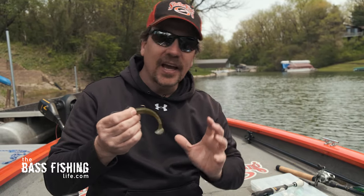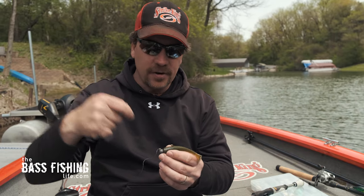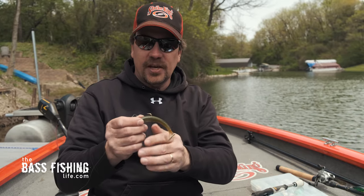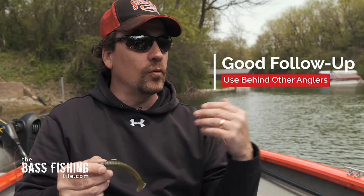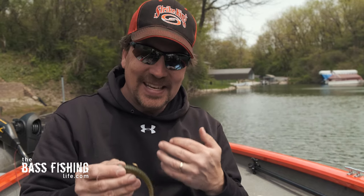The nice thing about using this sliding swim bait presentation is you can cover all parts of the water column with it. You can throw it out there, do the normal steady retrieve back, and then the very next cast, let it sink all the way to the bottom and just slide it a few inches at a time right there on the bottom of the lake or river. It's an excellent presentation to use behind other anglers. If you get to one of your favorite shorelines and there's just boat after boat running down it, this is something they're probably not doing — something a little bit different. The big key is to keep contact with the bottom, adjust the weight accordingly, reel it right through the grass, vegetation, and sand grass, and keep working all parts of the water column. Don't forget about sliding it along the bottom.